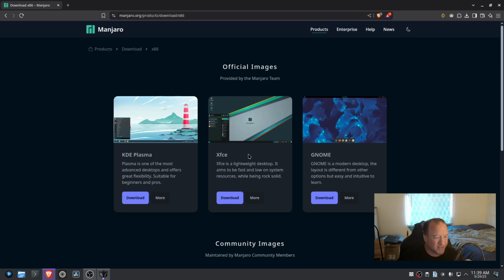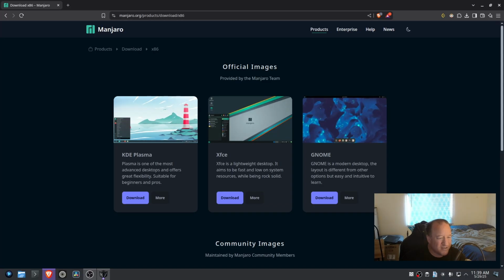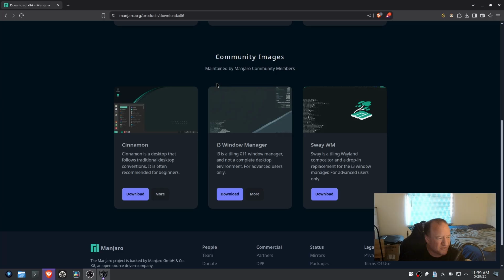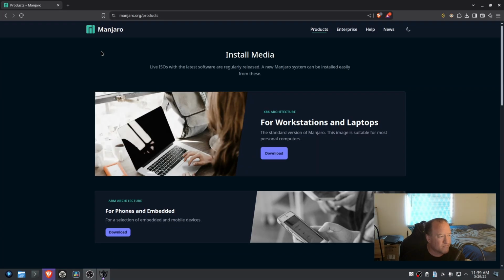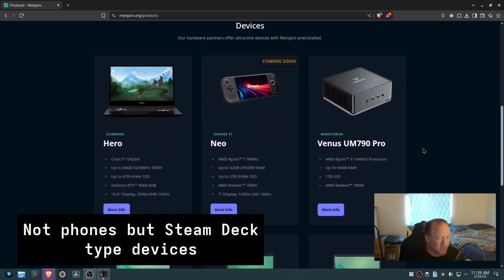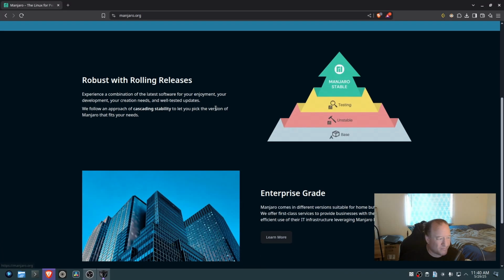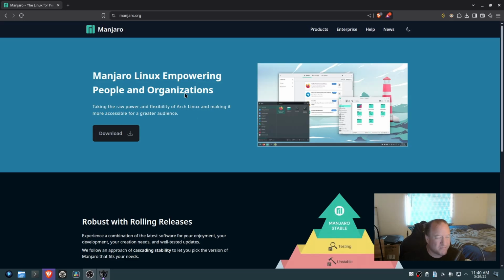I usually like to say that it's more like Windows 98 or something like that. And there's also the GNOME desktop. It keeps interrupting me here. There's community desktop environments also. There's Cinnamon Desktop, the i3 Window Manager, and the Sway Window Manager. They also have products for laptops, phones, things like that. Definitely things you can look at.